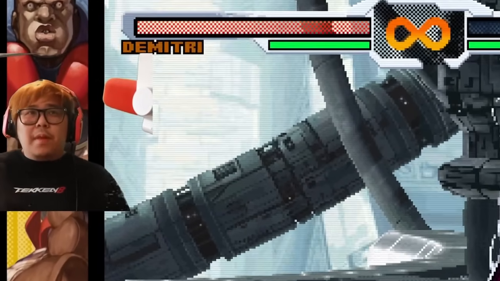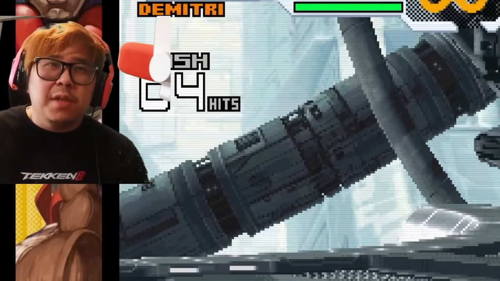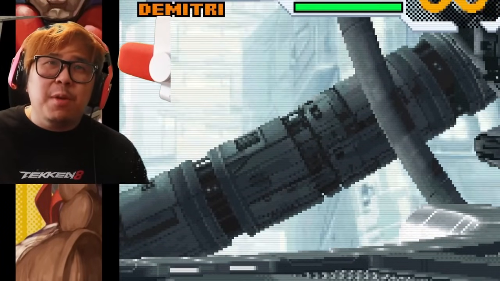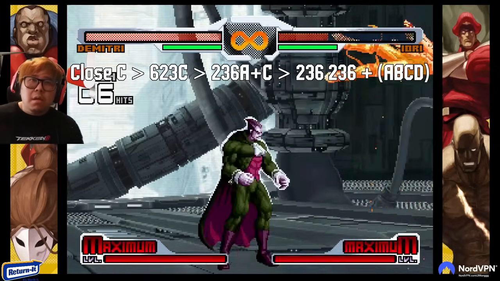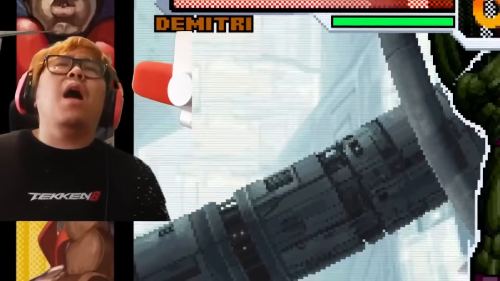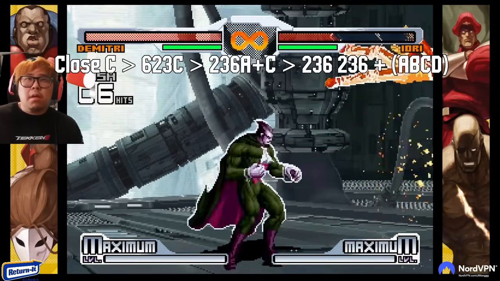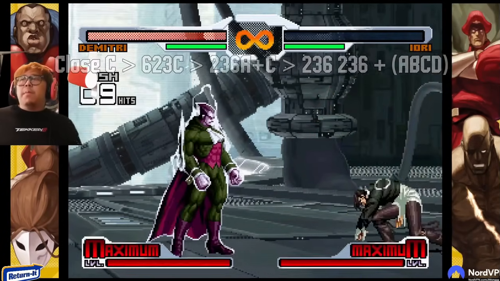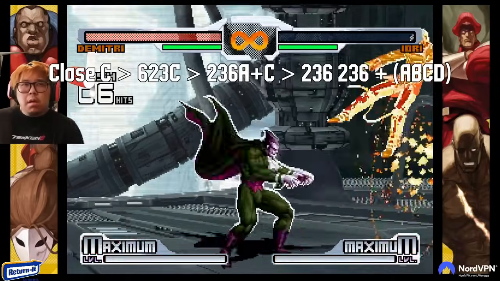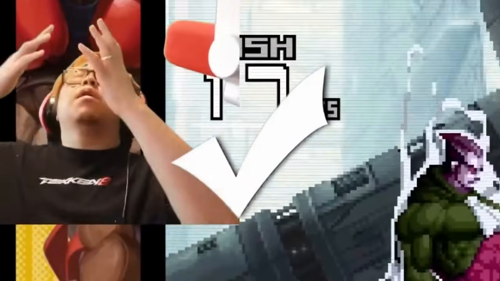Bro, what? I'm only doing one motion for the DP fireball, the fireball just comes out. Then why is that combo so hard? Bro, why can't I do fireball A, B, C, D?